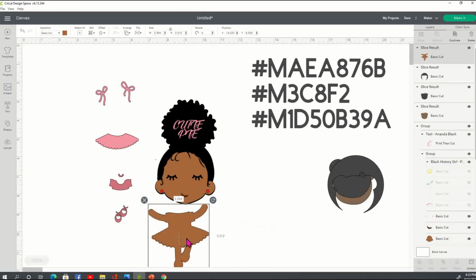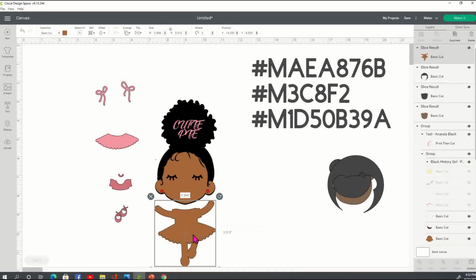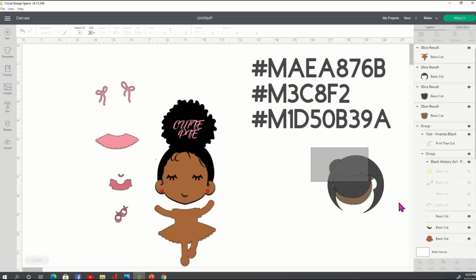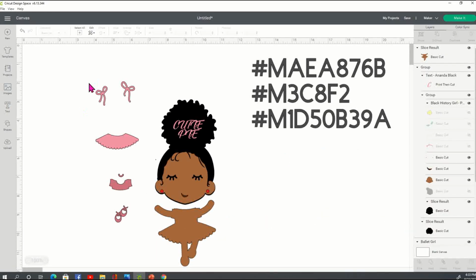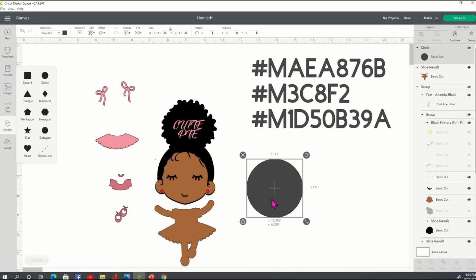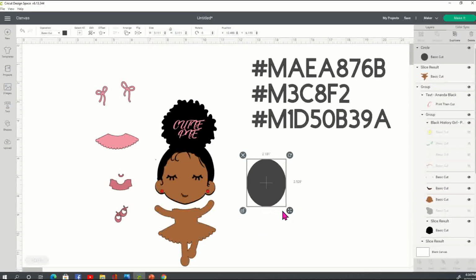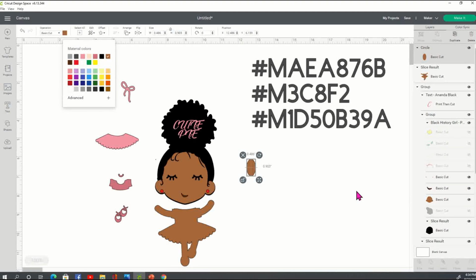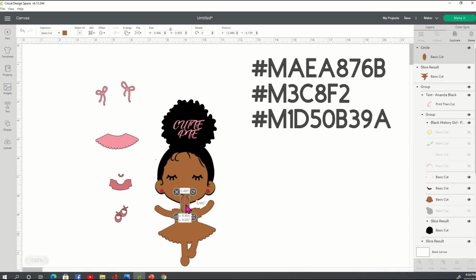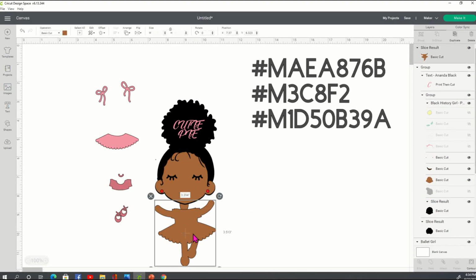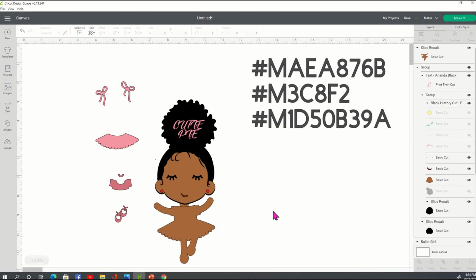So we're going to take and put her little body here. And what I like to do is, and we can go ahead and delete these. I'm going to add a circle to make a neck because I do want her to have a neck. So I'm going to unlock the proportions so that I can make this look however I choose. And then I'm going to make it the same color as her skin complexion. And then I'm going to bring it over and I'm going to say center back. And then we can move that up a little bit. So now she has a little bit of a neck there.